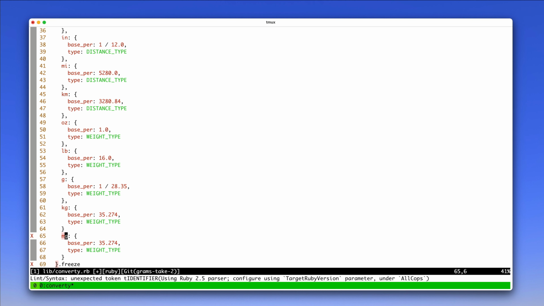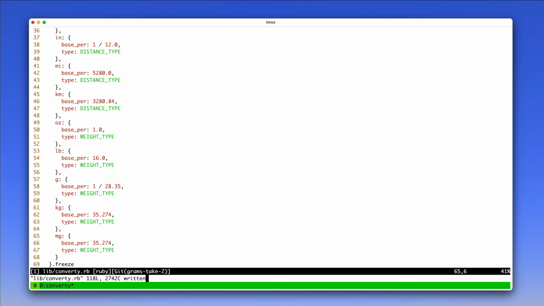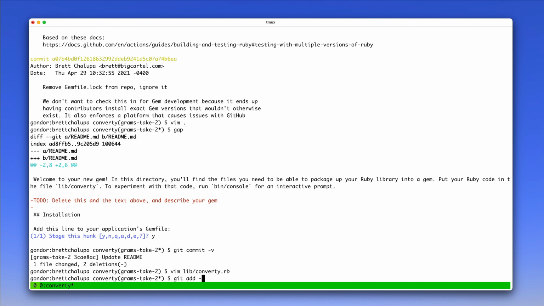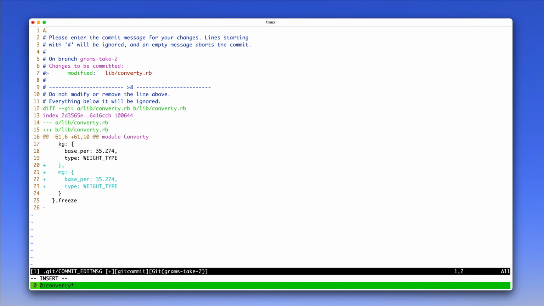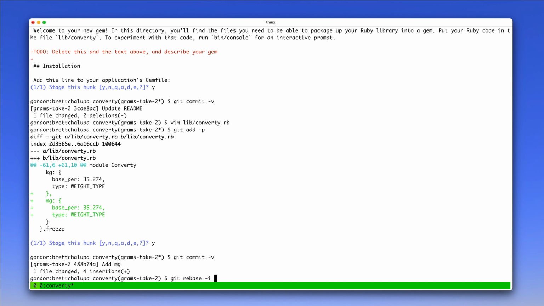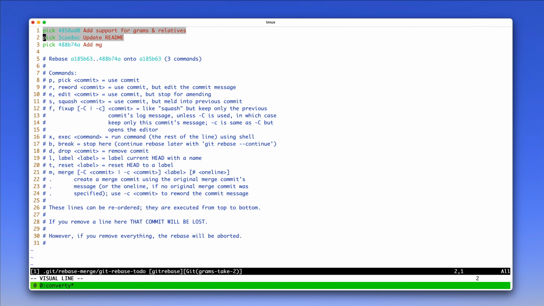Kilograms, I don't know. We'll just leave this here. We'll just pretend that mg is a thing. We'll add that, commit it, and then let's do our git rebase interactive. And we'll just do master. So now we have 3 commits.